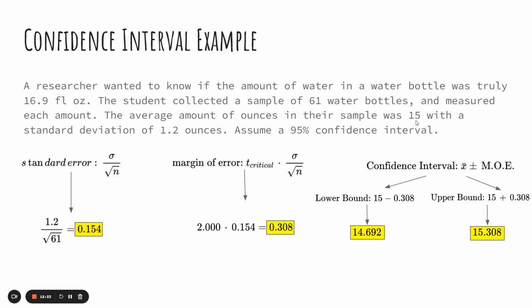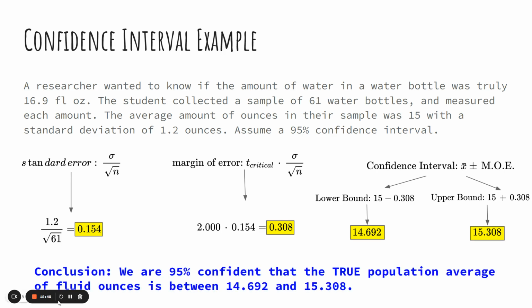So my sample mean was 15, but we're not going back to our boss at our water bottle company and telling him, hey, dude, the answer is 15 because I grabbed 60 water bottles. We're going to go back to our boss, and this is the sentence that we're going to say. This is the mathematically correct sentence that needs to be in your notes. We need to basically memorize this for the exam, but for the quiz, if you write it, the structure of the sentence should always be structured something like this.